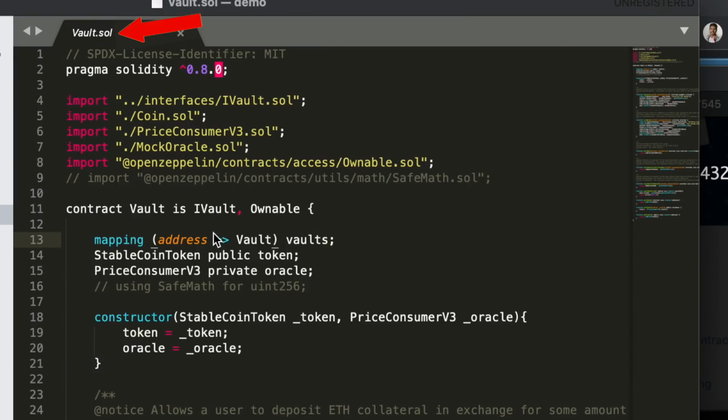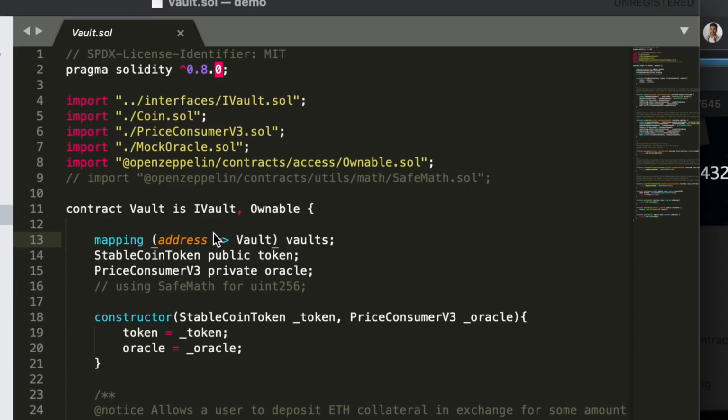Let's take a look at the smart contracts, starting with the main one, vault.sol, which stands for Solidity. We declare the class file with the ownable keyword, which means its functions are only visible to the owner and not publicly. We'll create a store of data as key value pairs using the mapping keyword, then initialize a stablecoin token variable from another contract that creates them and an oracle variable from another contract that pulls price data from the real world. In the constructor, we'll define the 2 variables needed when deploying the contract, the stable token and the oracle.